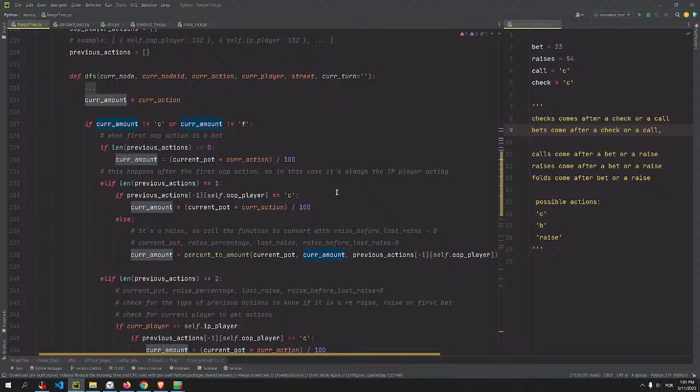Yeah, I can't live outside. Because the issue is, obviously I can convert again, but then it feels like there must be a better way. I can convert again to percentage just to call the function again, but that doesn't make sense to me. But I need to convert inside of the function because it's a percentage of the pot, and the pot changes inside of the function. That's the problem.